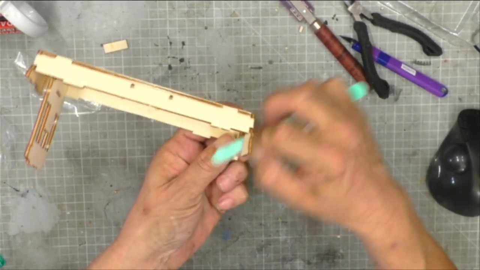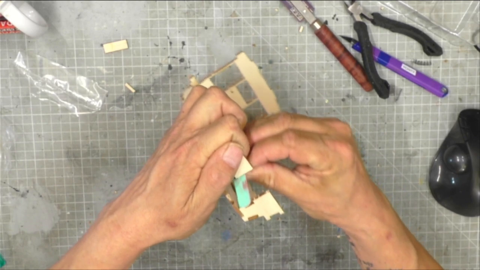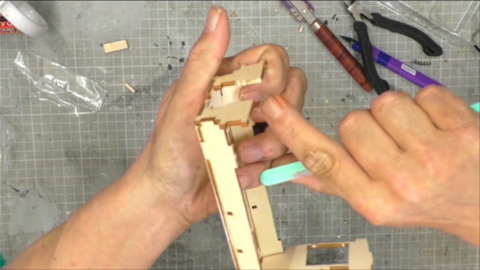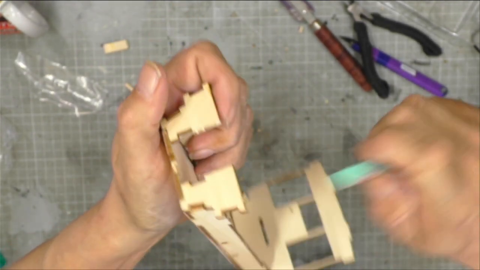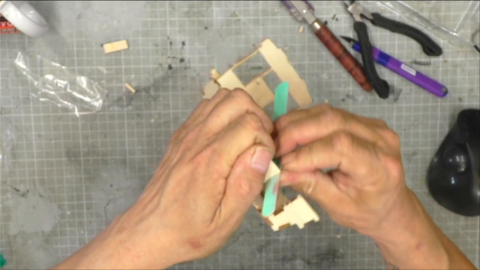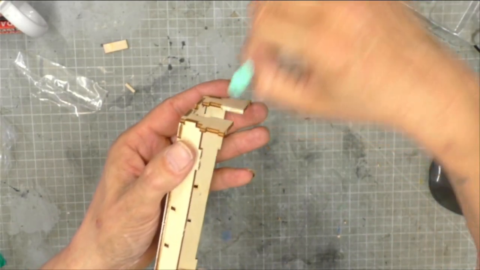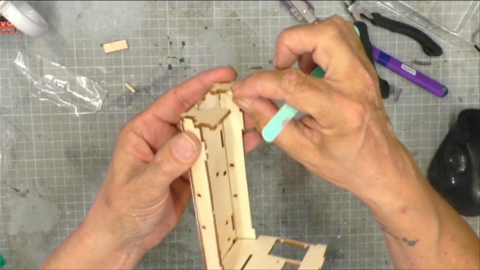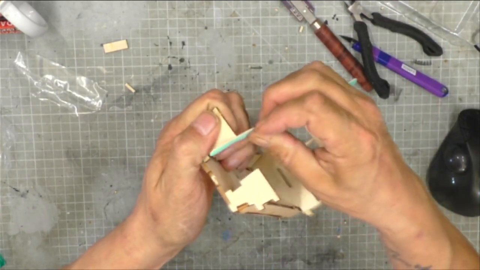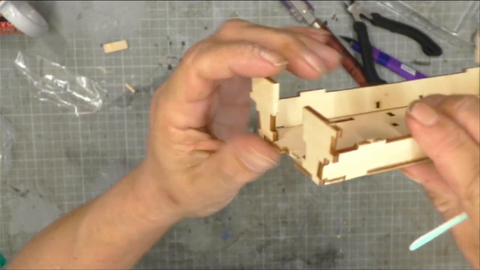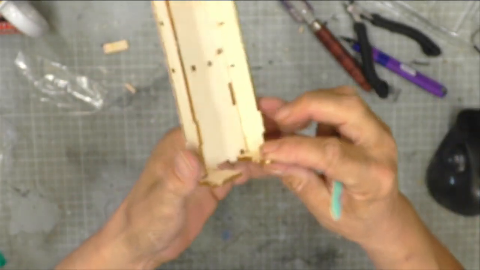I'm going to work that backwards and forwards until it's all nice and smooth. If you want to just do it with a knife, you can, and then finish it off with sandpaper. Just focusing on those nubs. You know when it's done because you can see how it's been black from where the laser cutting is - you're actually going to rub that burning mark away. When it's all one colour, you know it's all nice and smooth. Try not to go side to side too much because it's going to run the risk of pulling it out. There you go, that's one side done, beautiful. That's the before and that's the after. So we'll just do the other side.